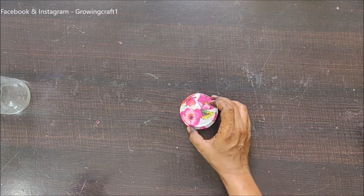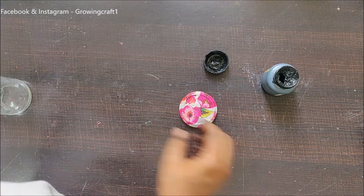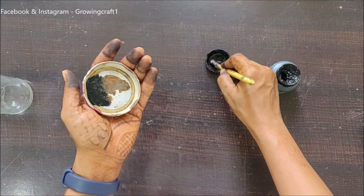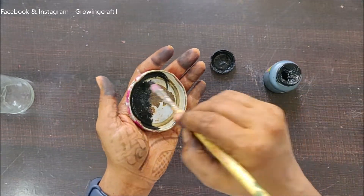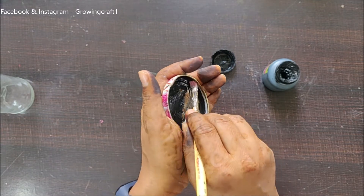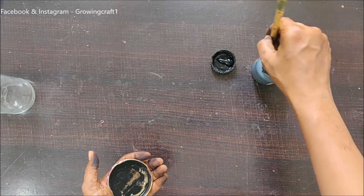Now I am going to use black color paint on the inner side of my lid, because later I'll do my mixed media work and I'm going to set it aside to dry completely. With a flat brush I am applying a good coat of paint on the lid. You have to be really careful — of course we don't want to paint our decoupage part. I'm using my flat brush number five, the same one I used for the Mod Podge.